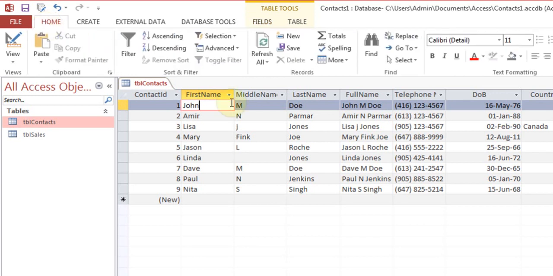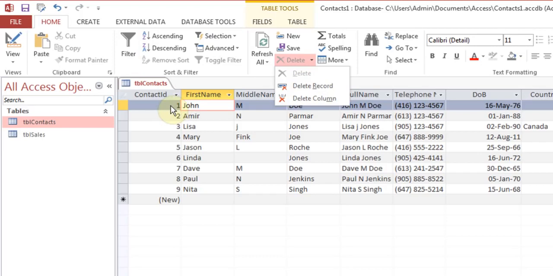So from here, if I wanted to delete a record, I'll click in the delete drop down button and I can choose delete record, or I can choose to delete a column. So that means this whole column will be gone. If I delete a record, this whole row 1 will be gone. Now the thing to remember here is that if you do that, Access will never use number 1 again, because Access controls the numbering system. Because this is set to auto number, you cannot reuse it.